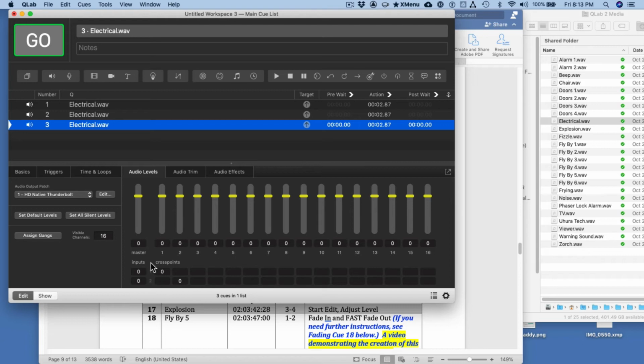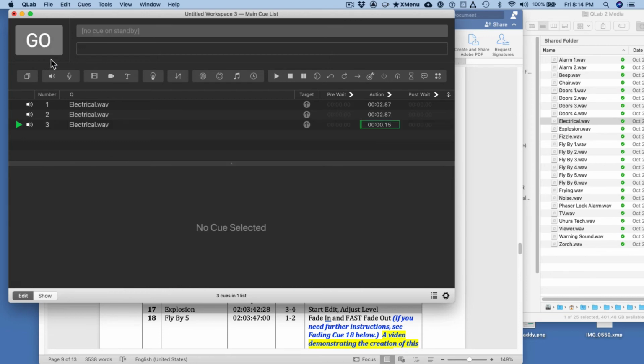Right now, the electrical cue is coming into the matrix at 0, unity gain, that's the input level. And it's going out to output 1 and output 2 at unity. You do still have a fader control here, but this right here is the matrix mixer. We've heard it, we know it's working, we know it's coming out of 1 and 2.